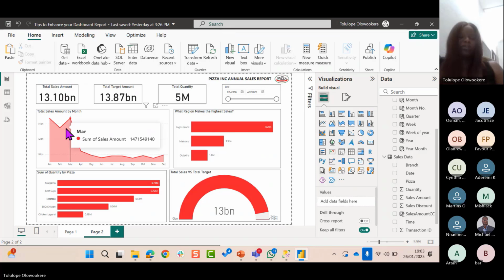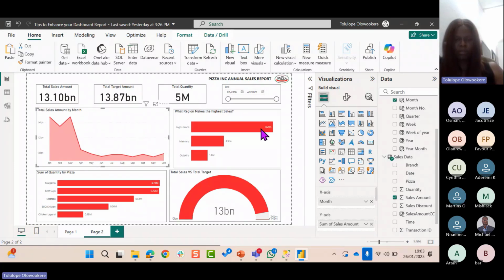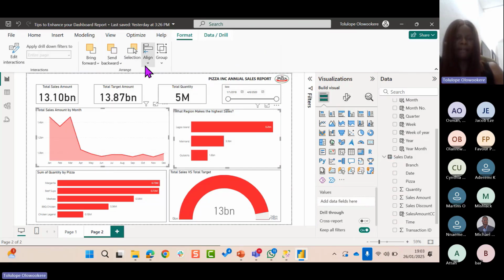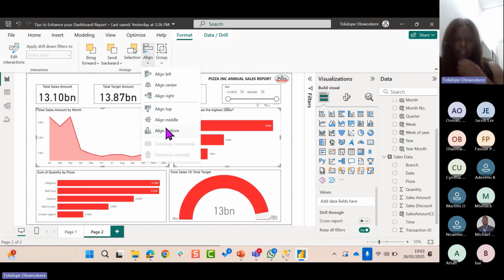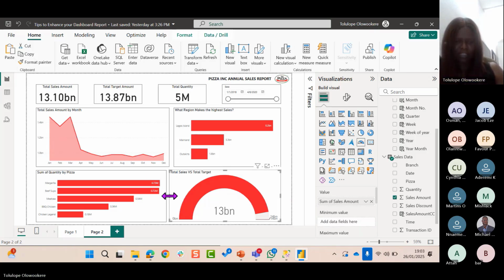Then just move this one a bit to the top, and I'll align these two by top alignment. I can't distribute horizontally because they are just two items. So let me just be safe and make them the same size.